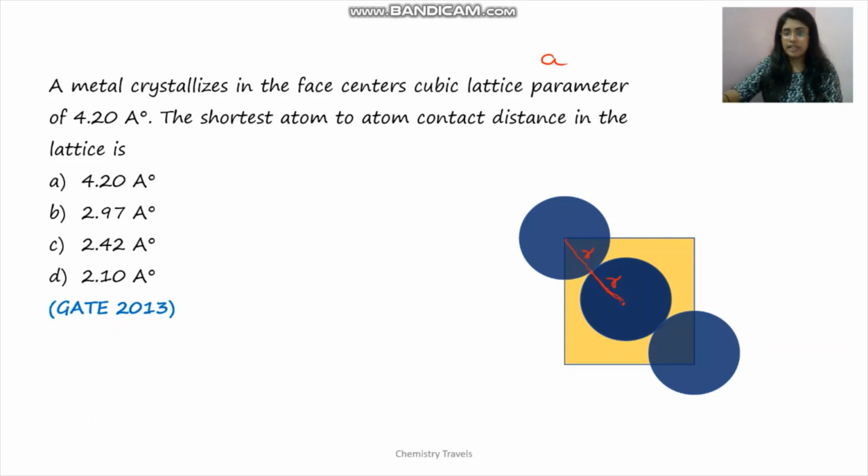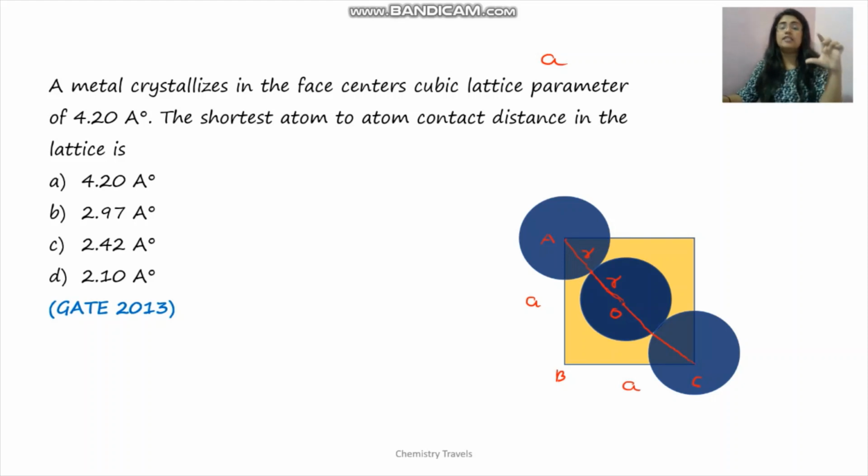And how can we find that? Let us consider the whole of it till the end. Let us join and mark these points as A, B and C, and this point can be marked as O. Since the lattice parameter is given to be 4.20, AB is a, that is 4.20, and BC is also a. Its value is given to be 4.20.